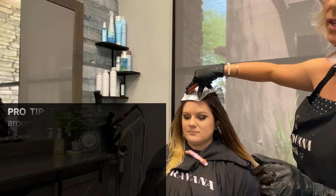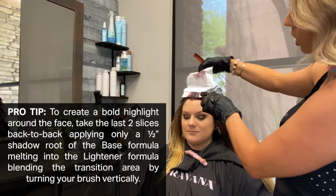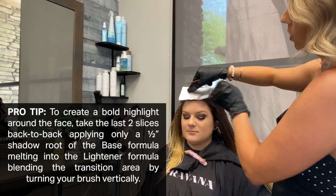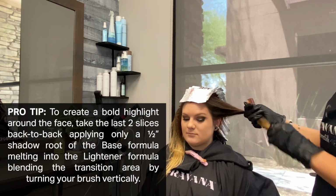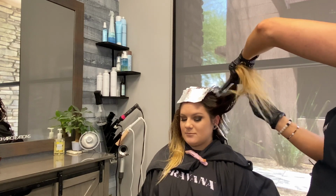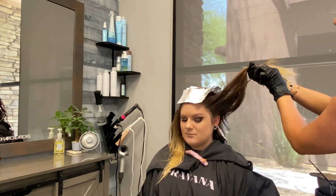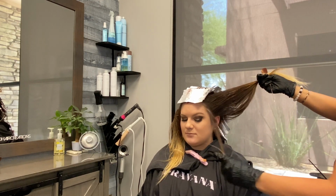Okay, so for this front piece, I created a really nice bold piece doing 2 back-to-back foils, still doing the dark on the bottom, and then blending my blonde through the mid all the way down to the ends. Because we have that bold blonde front piece, what I'm going to do around her hairline, so when she pulls her hair back, I'm going to take a nice little super small section right here on her hairline, and I'm going to actually do a really nice close foil. That way when she does pull her hair up, she's going to have a nice highlight coming through here, so she doesn't see all of this dark when pulling her hair back.